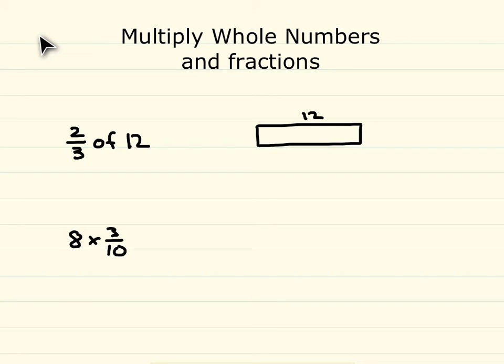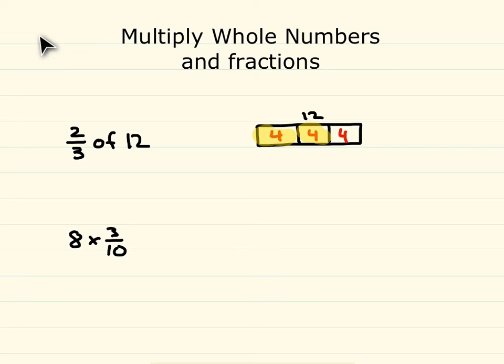So for 2/3 of 12, basically we have 12, and we need to divide that up into 3 equal parts, or 12 divided by 3. If we divide 12 up into 3 equal parts, you could put 4 in each part. And now we need to shade in 2/3 of this bar. So to shade in 2/3 of this bar, we'd have 1, 2/3, and therefore your answer would be 8 because you highlighted 2 4s. You can see this video further in my description link below for parts of a number.